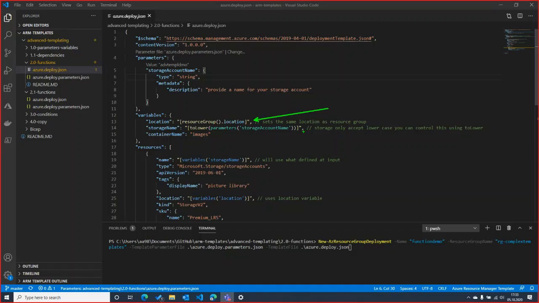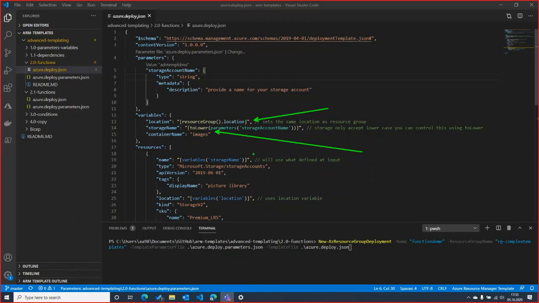And as Marcel said, the storage accounts need to be globally unique, and it also needs to be lowercase only. So now I'm taking the user input from the parameter storage account name, and then I'm forcing all lowercase.